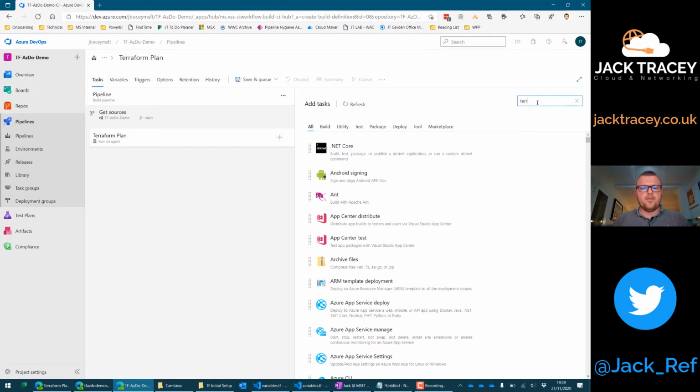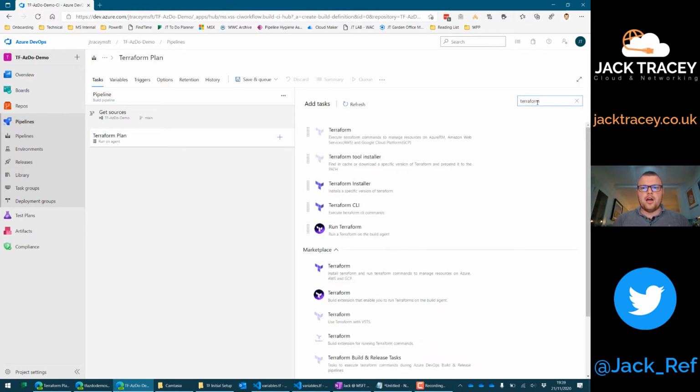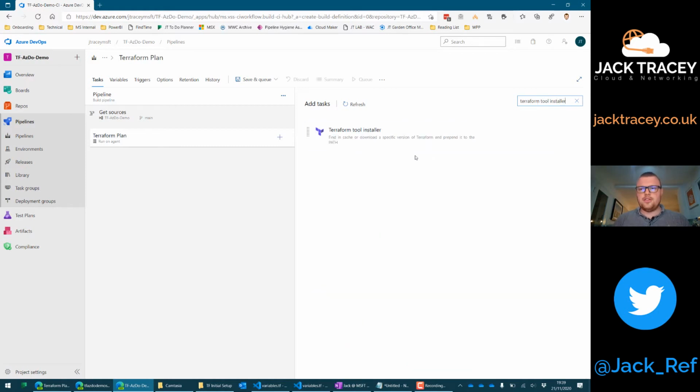So if you look for Terraform tool installer, you'll narrow this down to one list, and you'll see it's from the Microsoft Corporation marketplace item for this. And we can click add. Now great, that's been added.